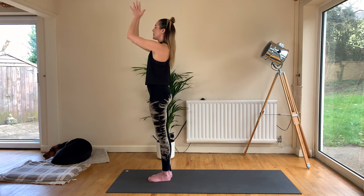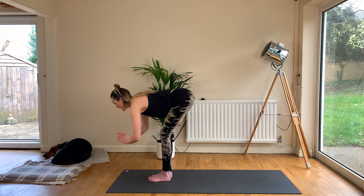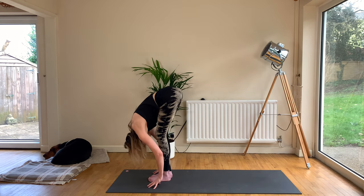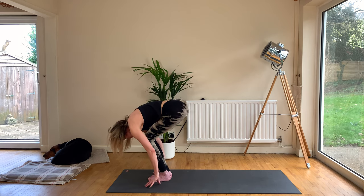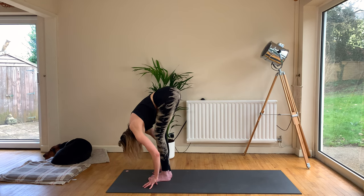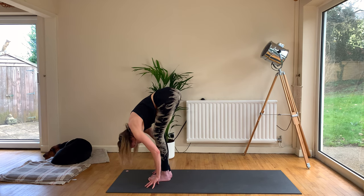Then exhale, bring the palms together, bring them through the center line, start to tilt forward, bend the knees, drop the hands either side of the big toes, lift the tailbone up towards the sky. So we want the belly on thighs. We want to make sure that we're tilting the tailbone up, so we don't want to bend so much that we have the tailbone tucked. We want to keep a nice soft bend, have the tailbone lifting up to the sky, let the head hang heavy, fingertips either side of the toes. This is Uttanasana or forward fold.